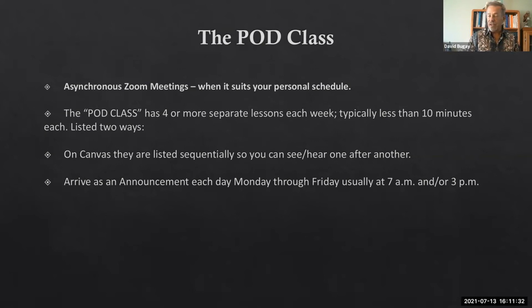Typically, my schedule I have is 7 a.m. and then the second one I'll have at 3 p.m. on the day. So let's say we have 6 classes. You'll be getting an announcement every single morning at 7 o'clock. And then if I have extra ones, you'll get one Monday afternoon at 3, or maybe another one Tuesday afternoon at 3. Typically, I try to have them 5 days a week for you.